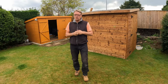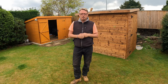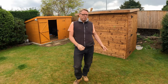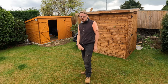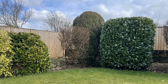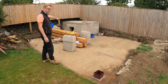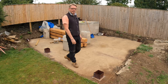Until about 6 months ago, I had no interest in DIY whatsoever. I've decided that that's all going to change now. Gone from a Tupperware dish for a toolbox to countless tools that I'm learning how to use. I've gone from having a shed this big that was over there to having that shed, which I've built myself and painted. I've also gone from having this area, which was just overgrown with bushes and piled up here, to digging it all out and building this concrete structure on the floor, plus that concrete structure that you can see there, which I'm going to build a brick oven. And I've done all that without any experience.